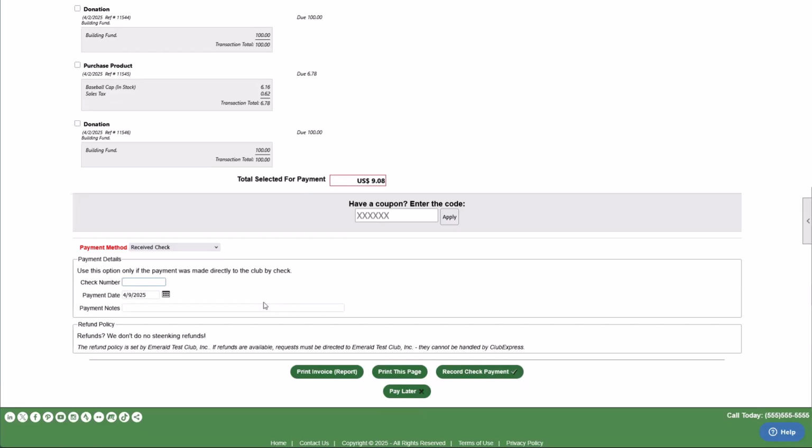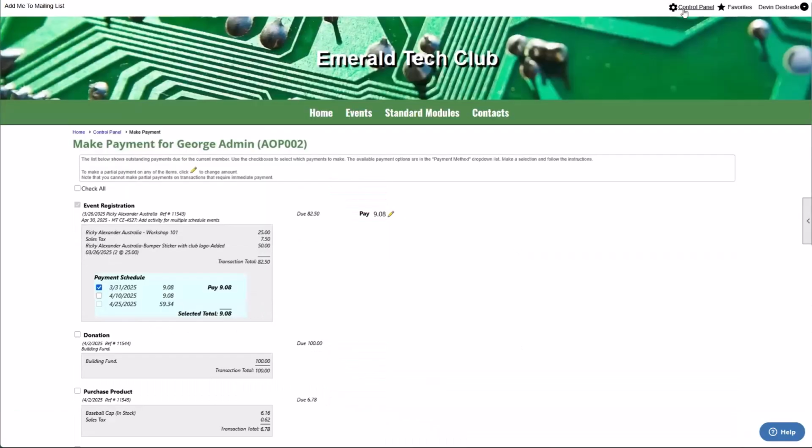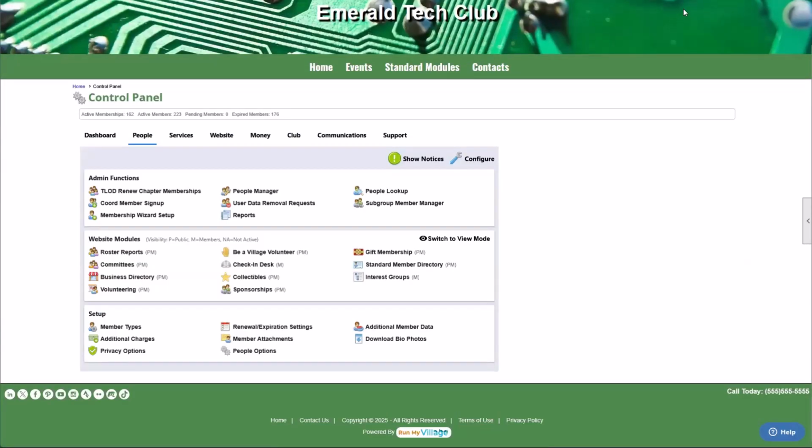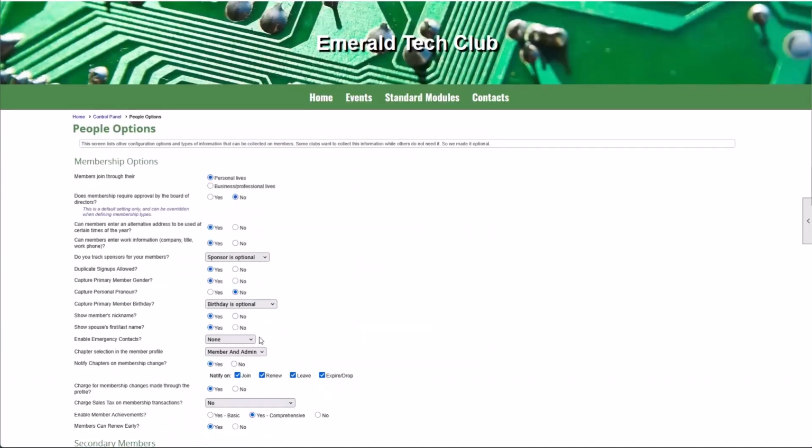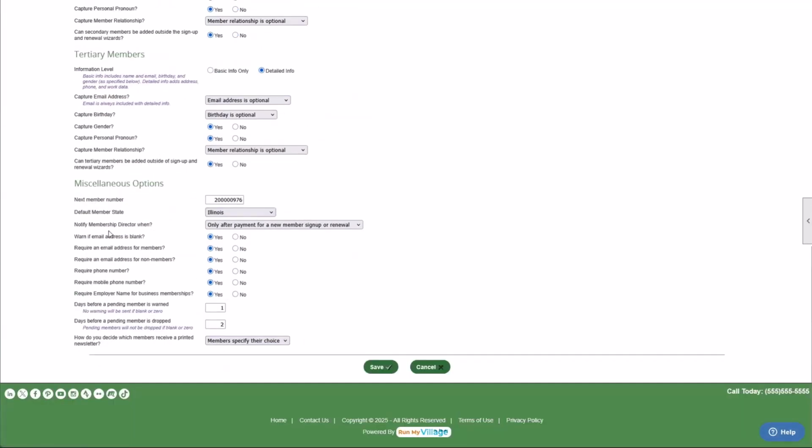Someone asked, why don't membership chairs or admins get notices when someone joined or returned for payments? So the membership chair in that specific case, it kind of depends on what the role is. The membership chair does get emails. There's an option on the people tab, people options. You can say notify the membership chair after a payment for a new sign up is done. But this is related more to the sign up, not as a payment notification.